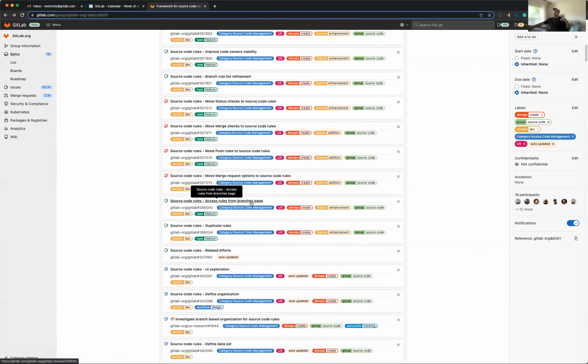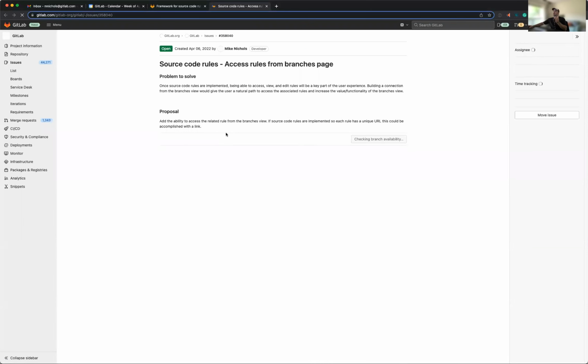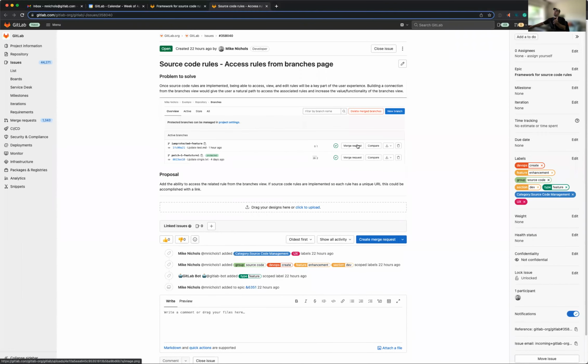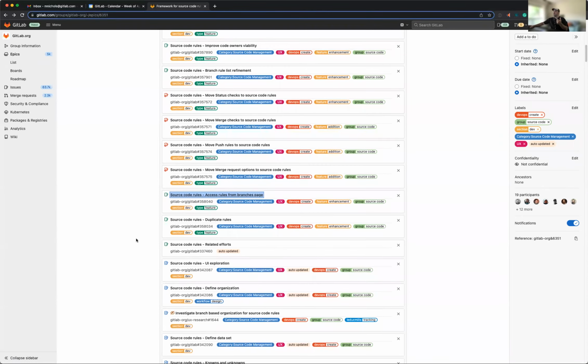So from the branches page, I created an issue. It might be nice, once this exists, if on the branches page you could launch directly into the editing of the rules there, so you don't have to go to settings and find it. This might be a nice to have. The ability to duplicate it might be a nice to have.